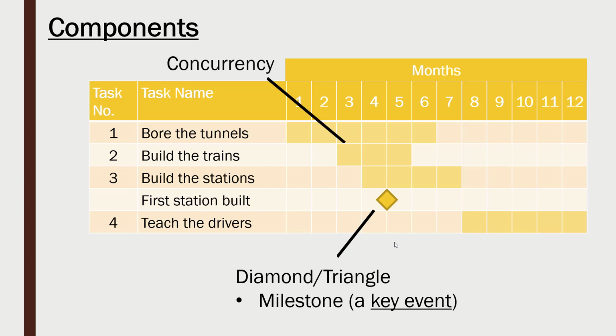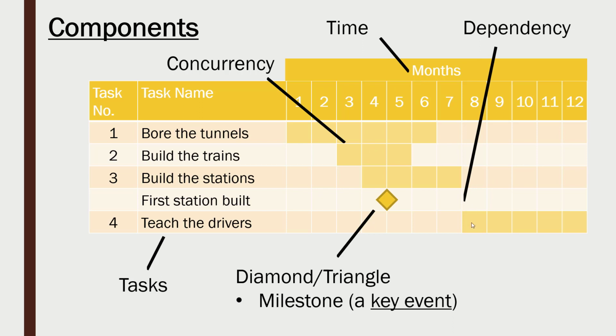But other components include the overlap. So here we've got some overlap between our tasks. We can do some in parallel. This is concurrency. So when we have an overlap in the bars, we're doing both at the same time. In this case, we're doing 3 tasks at the same time. And we have a task down here. We have time on this axis, in this case in months. It's really good to show what this corresponds to. So it's not minutes or years. We want to know what the unit is, and it's not very realistic, by the way.